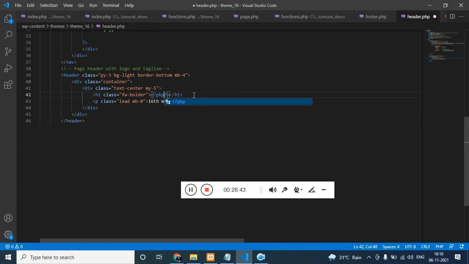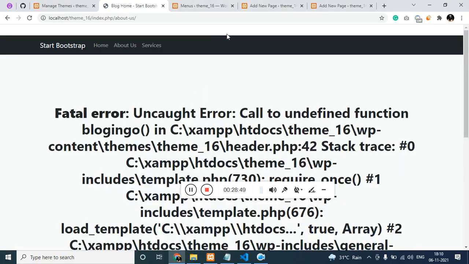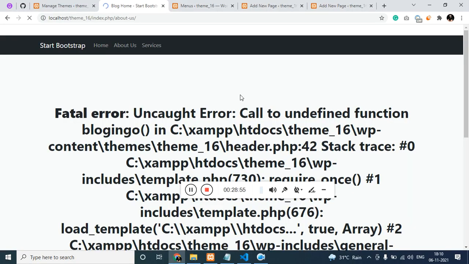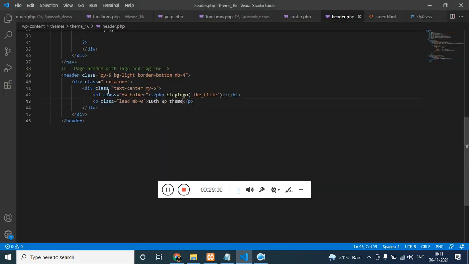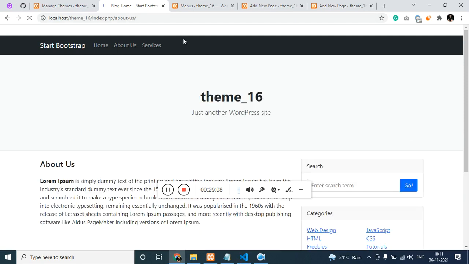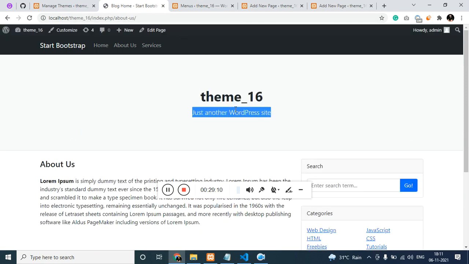Call the PHP bloginfo, and we need to pass the name. Actually it's different, it's the name and the description, which will give you the site title and site tag name. Over here, this is site title and this is site tag name.